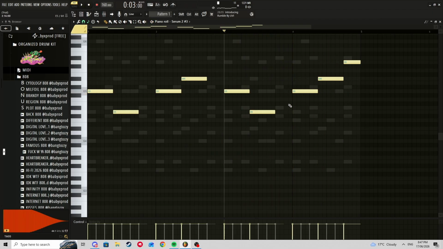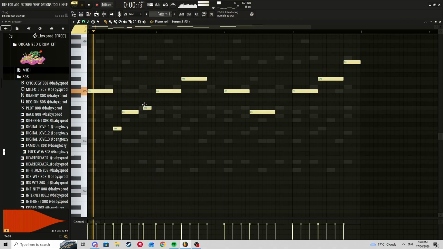I laid that pattern in like 2 seconds, and it was that easy to make something sound nice. Just 2 notes per bar is fine. You can play around with it. If you want to, you can pull a 9 and just do this. But you don't want something too hectic, so I'm just gonna keep it like this. But yeah, that wasn't even that hectic. But you know what I mean.